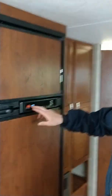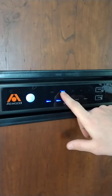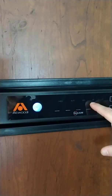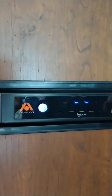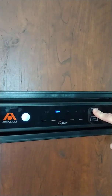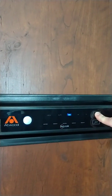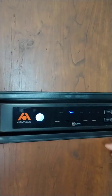We turned on the refrigerator right here. I'm just going to turn it off. We'll turn it back on right now. Blue light comes on. It will say auto. Right now it's going to go to gas because we don't have any electric, which would light up AC at that point. If you wanted to manually change these to a different setting, you're going to push and hold the mode button. It's going to go back to auto. Push it again, hold. Switch to gas, AC, then back to auto. Auto is what you're going to want the whole time.